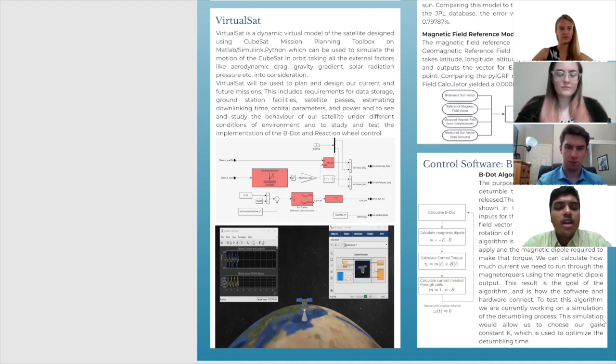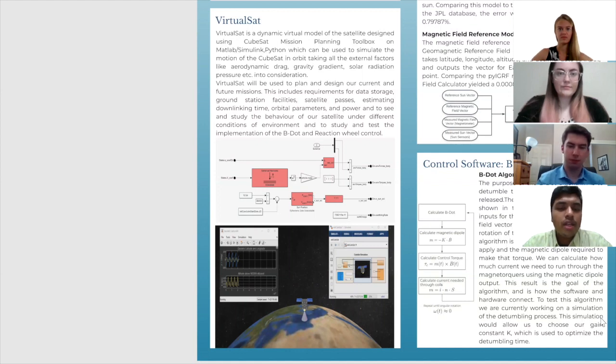VirtualSat provides graphical representations of the aforementioned requirements that we need to design and plan our current and future missions. So it gives us a platform to see and study the behavior of the CubeSat under external factors like gravity gradient, aerodynamic drag, and test the implementation of the software and hardware present in our satellite. As you see in the control diagram below, the orbital parameters, reference sun vectors, and the physical properties like mass, inertia, equations for external force and torque, and the sample values from the onboard sensors on the satellite can be set and passed. For now, we are using maximum values for them.